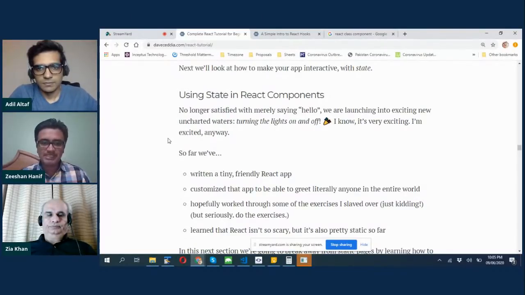You need to maintain that information across the component, or whenever you switch between components or pages, so it does not get lost.